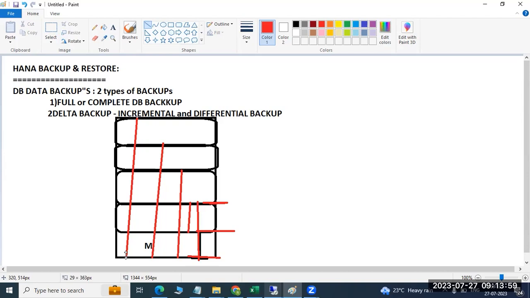Okay, got it? Any questions on this backup? Because it's a confusing part, that's why I am explaining clearly, one by one. Any questions from anyone here? Yes, here you have taken a complete backup, but every time it's taking the previous data also.